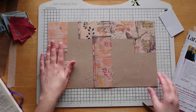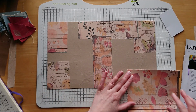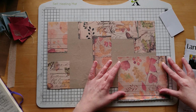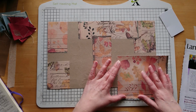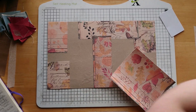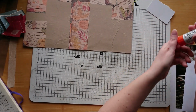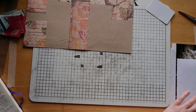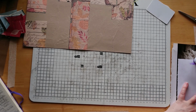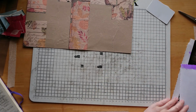Okay, and I'm wondering if we could just use a piece of this. So I might use the whole piece on there because then it can flap over. Right, let me get a second glue sheet. That's going to be a bit gluey. Clumsy with my glue now.